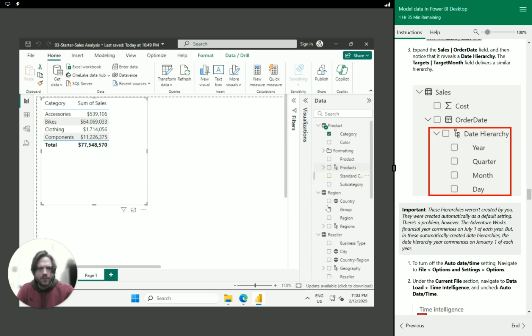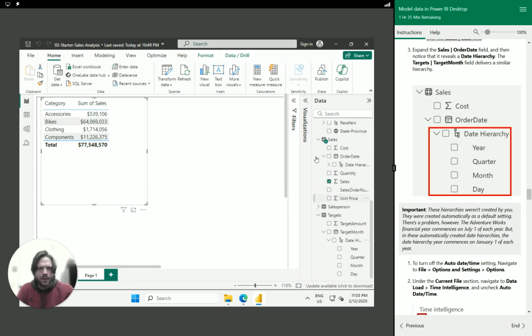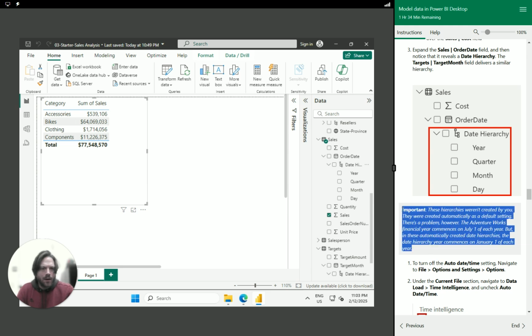Well, let's do it from the sales. Here's sales, order date, hierarchy, year, quarter, month, day. That's nice. These hierarchies weren't created by you. They were automatically created as a default setting. There's a problem, though. AdventureWorks financial year commences on July 1st of each year, but these automatically create with January 1st.